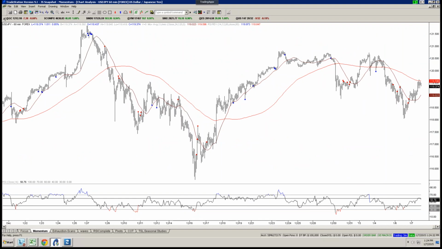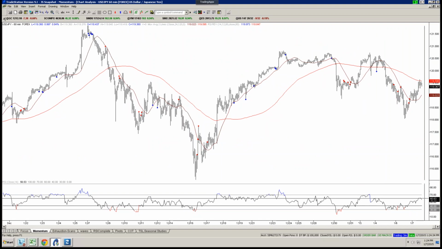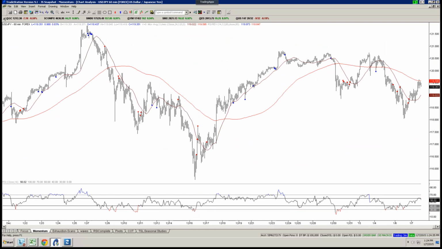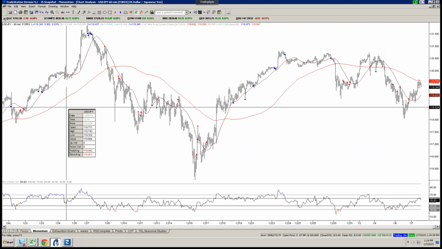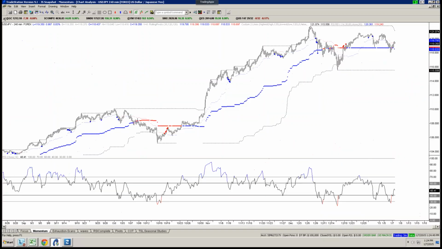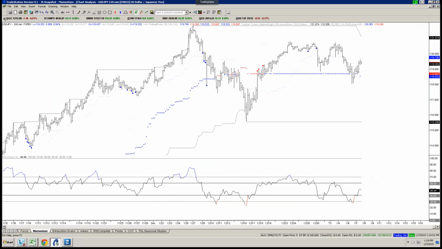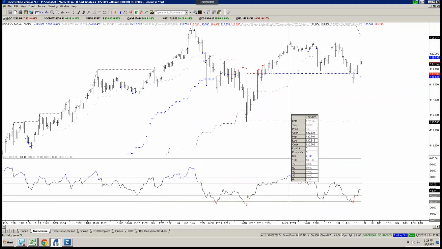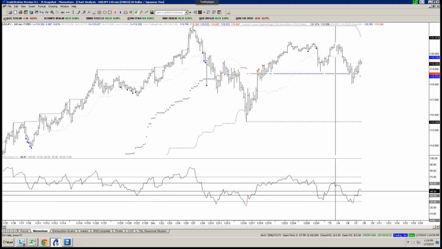Didn't quite get here. Got the hourly reversal like the 1 o'clock hour, continued higher overnight. Okay, but bottom line, we've entered a resistance zone. Be looking for a top in dollar yen, specifically from 119.80 to 120 or so, and then for a pullback, probably back towards 118.80 or so, this former low back here. Okay.